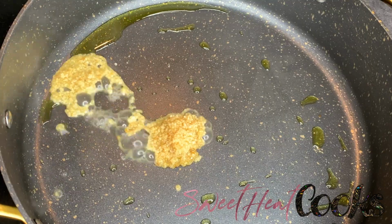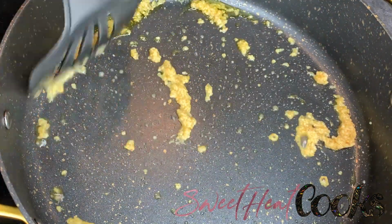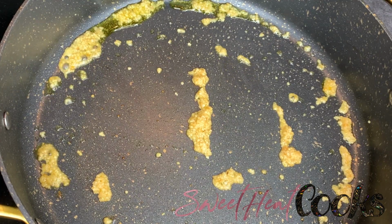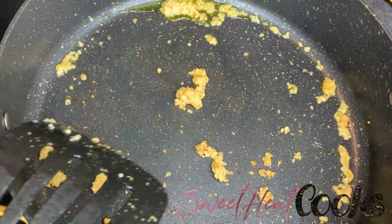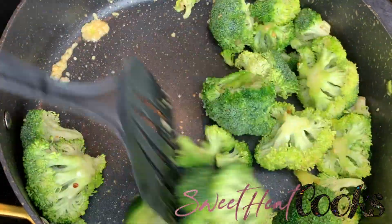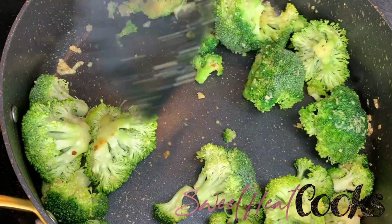So this next part is up to you. If you want your broccoli to still have a little texture or crunch to it, add it to the last 20 or 30 minutes of cooking time. And the shrimp you can just add last since it takes no time for it to finish cooking.